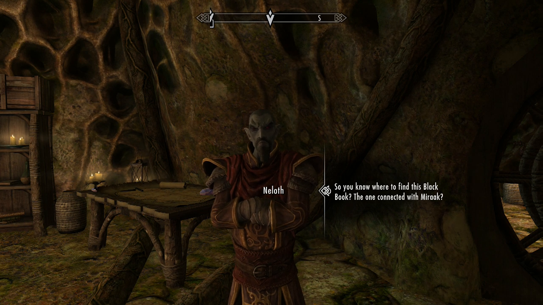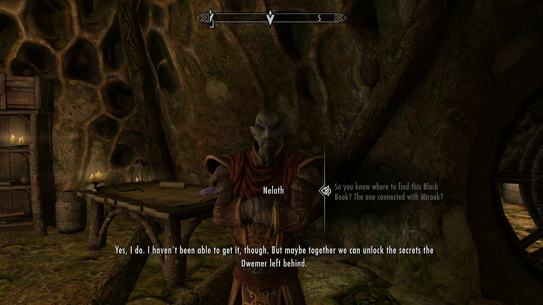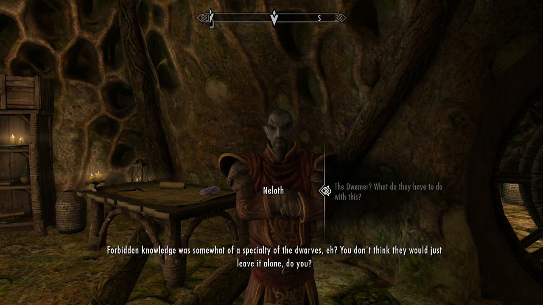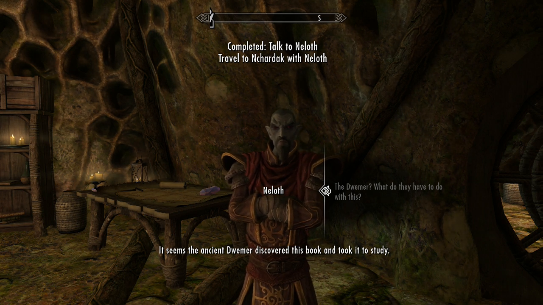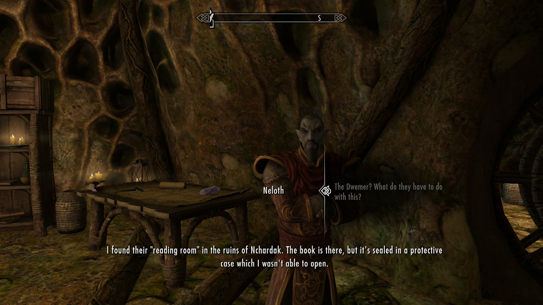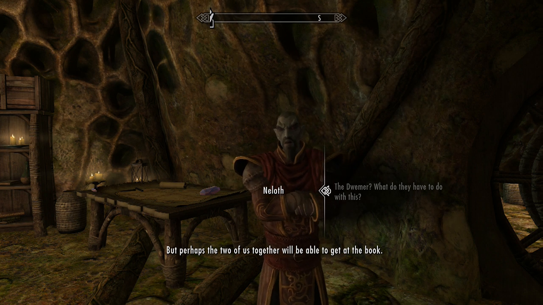So you know where to find this black book? The one that's connected with Mirak? Yes, I do. I haven't been able to get it, though. But maybe together we can unlock the secrets the Dwemer left behind. The Dwemer. What do they have to do with this? Forbidden knowledge was somewhat of a specialty of the dwarves, eh? You don't think they would just leave it alone, do you? It seems the ancient Dwemer discovered this book and took it to study. I found their reading room in the ruins of Nachardak. The book is there, but it's sealed in a protective case, which I wasn't able to open. But perhaps the two of us together will be able to get at the book.